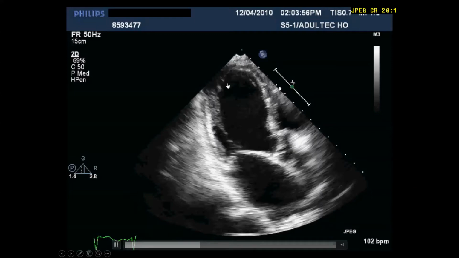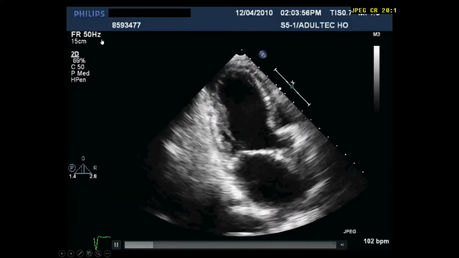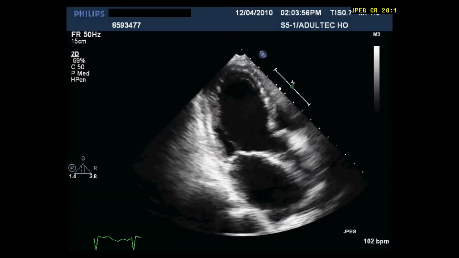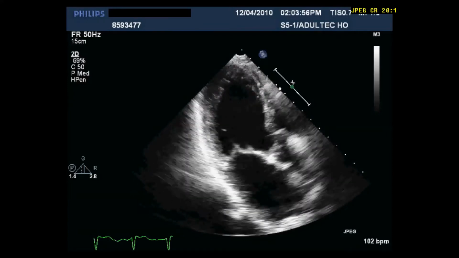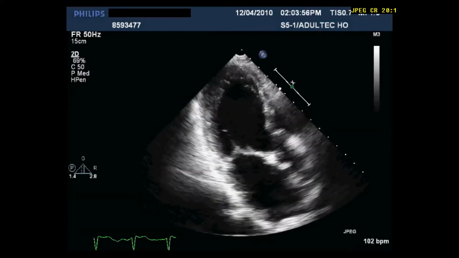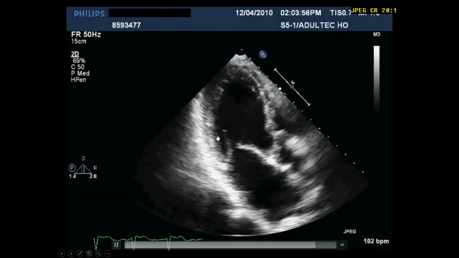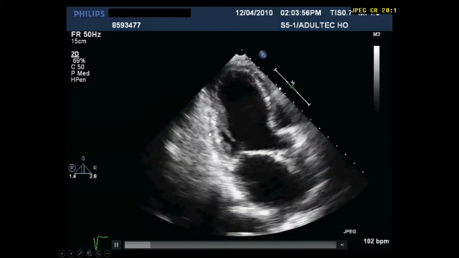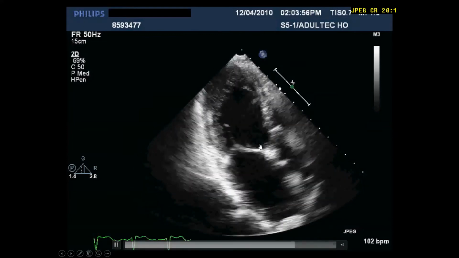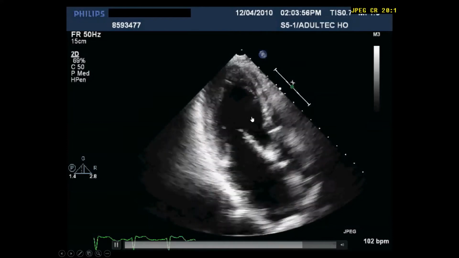It's unfair to tell exactly the conclusion about the regional wall motion abnormalities from a single orientation like this one. You can have an impression. Now this anterior septum, this is the apex, this is the posterior wall. It is hypokinetic here, it's hypokinetic here, and also the posterior wall is hypokinetic. So this is more or less global hypokinesis.